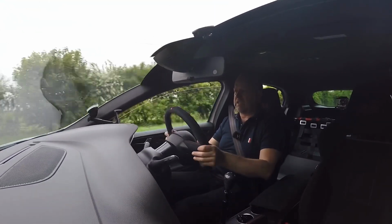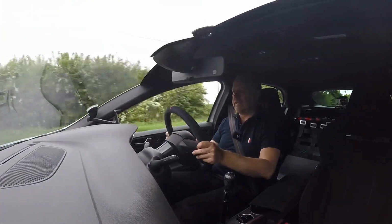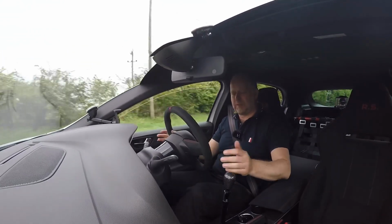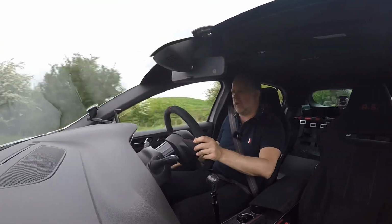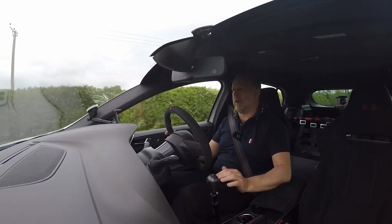I don't want these 32 cars that come to the UK to be squirreled away in garages for collectors. That would just be a disservice to the automotive industry, to petrolheads like you and I. We want these cars to exist for the very reason that they are so special. I want to see them at track days.